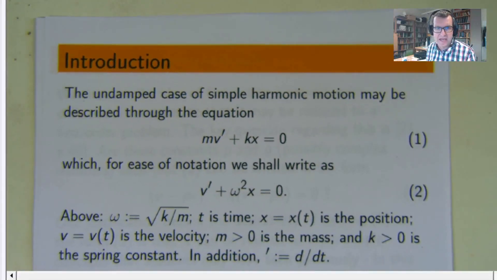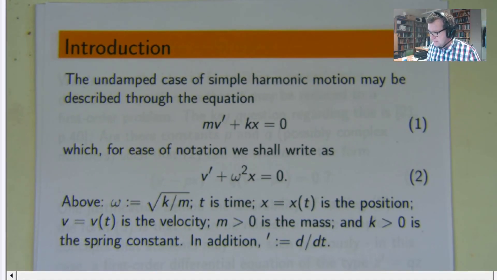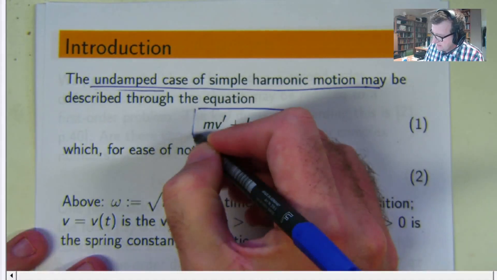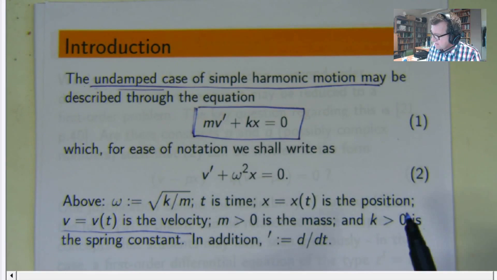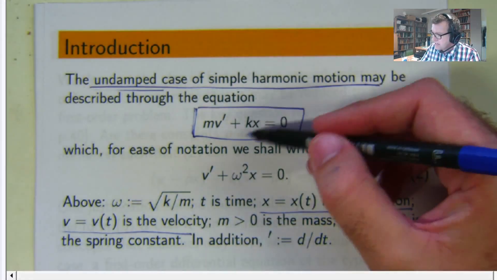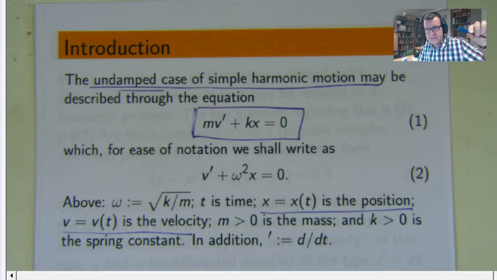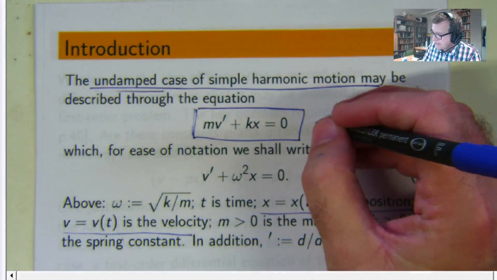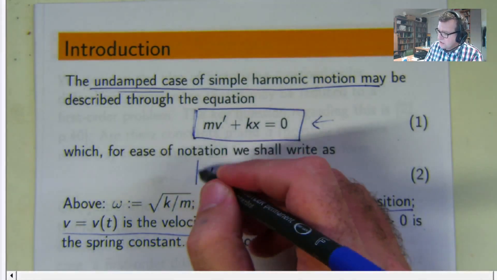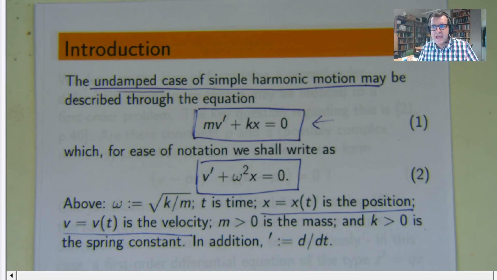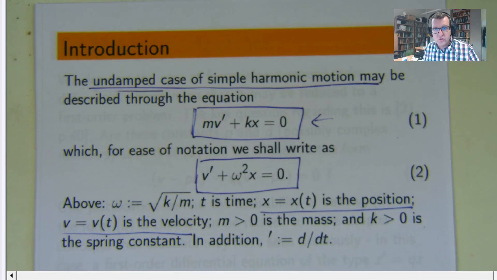Let's look at the equations we're going to examine — the undamped case of simple harmonic motion, which you see at high school. V is the velocity, X is the position at time T, K is related to the spring constant, and M is the mass. You might picture a pendulum that goes back and forward. The dash here is the derivative. This is the standard, very simple equation. We're going to look at it in this form — I've just made a substitution using omega squared to make the calculations a bit easier. The question is: how can I solve this in some sort of new and simple way?